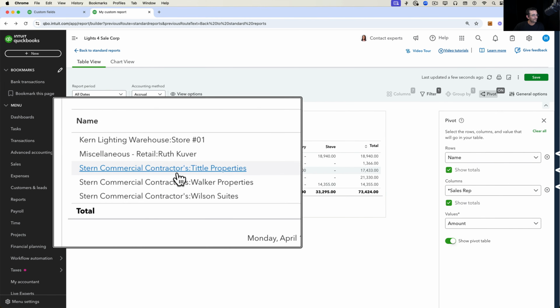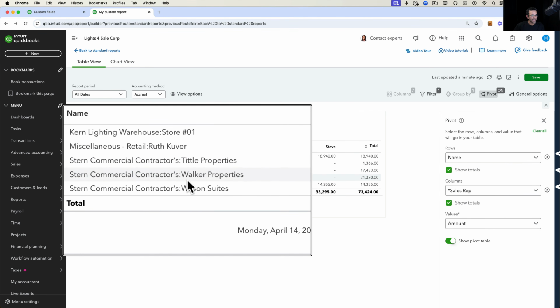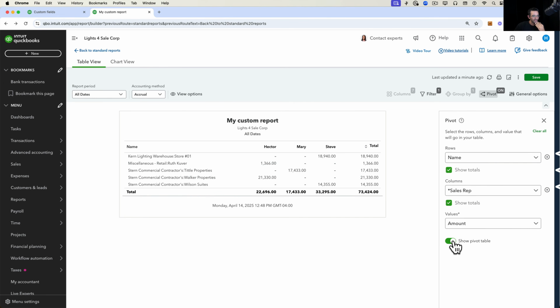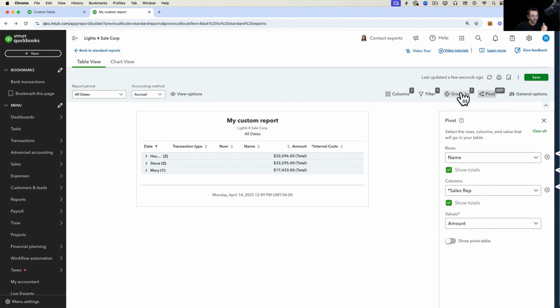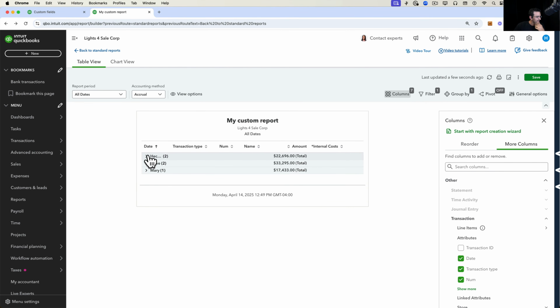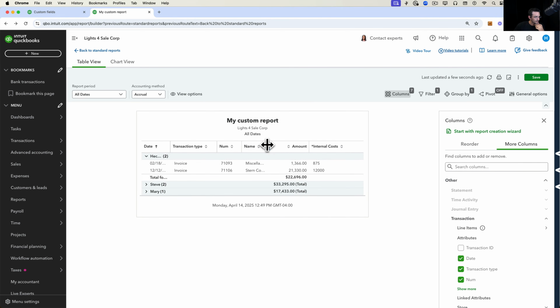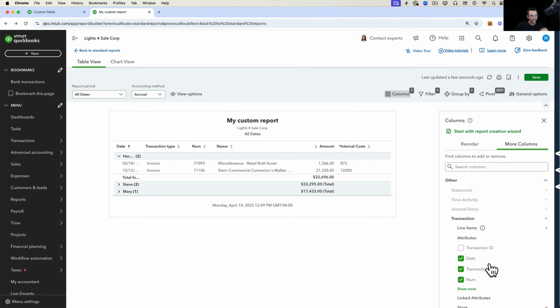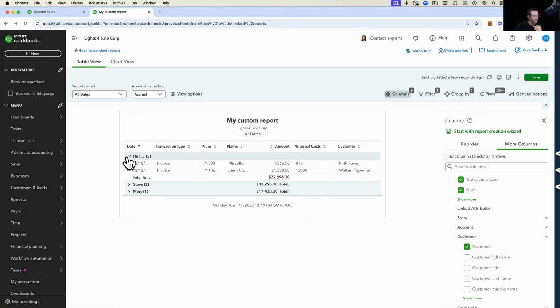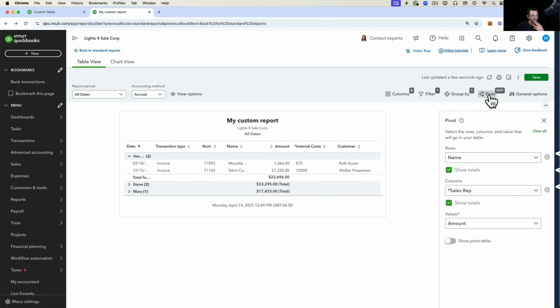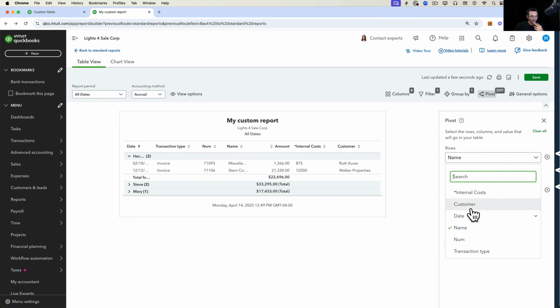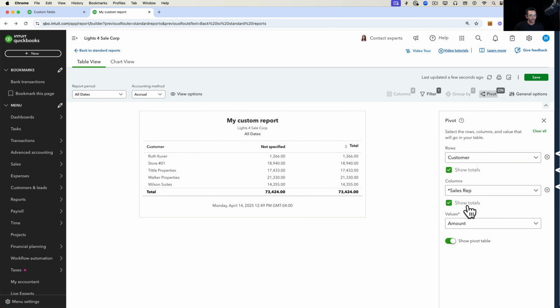And in this case, we have the customers and the projects not grouped. So if I turn off the pivot table, and then I come in here and go into columns, the names are showing me full names, right? Customer and job. So I can go into linked attributes, go into customer, and just pull the customer name. So you can see that I got just the customer name in this case, not the customer name and project. So I can clean that up a little bit. So when I go back into my pivot table, instead of picking name, I'll pick customer, and then I get a little bit cleaner information in here.